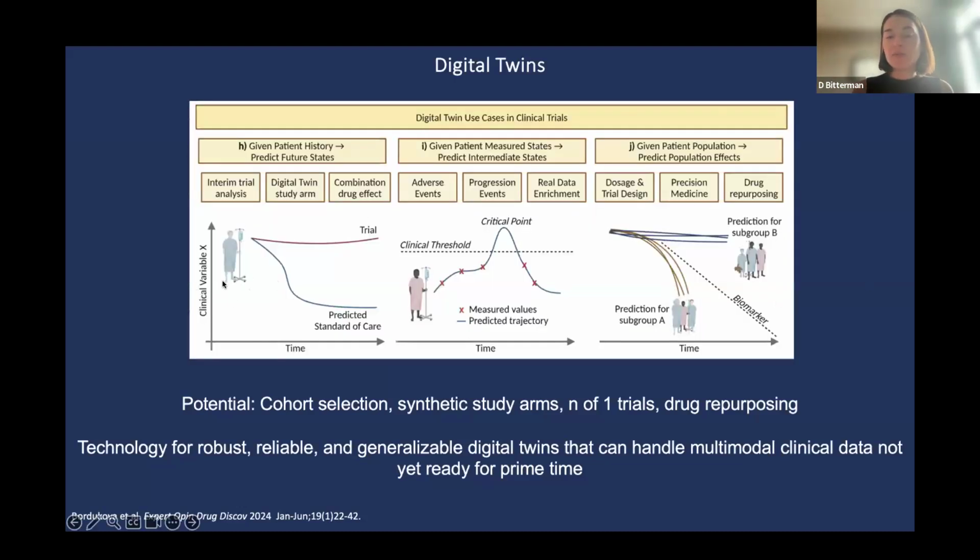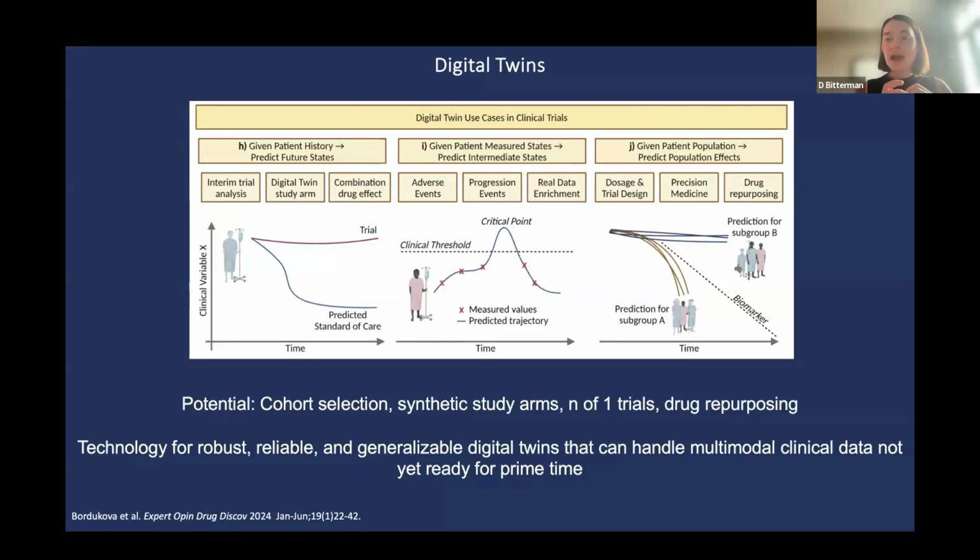So if you have a patient, you have its digital twin, you can have your N of 1 trial where you have what would happen on the standard of care, and then what actually happens on the trial. However, I view this as much more of a future technology, because right now we really don't have ways for robust and reliable twin generation that can handle multimodal data and that are not biased, because the models learn from the data you trained on, and we have biased healthcare systems, and any past patients are going to reflect older standards of care.